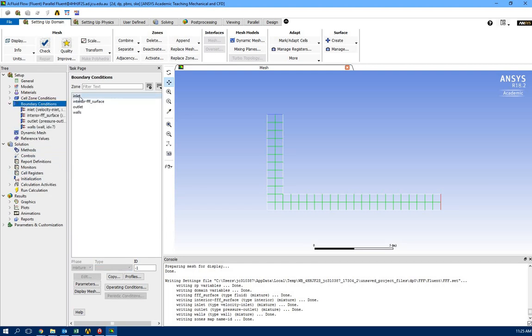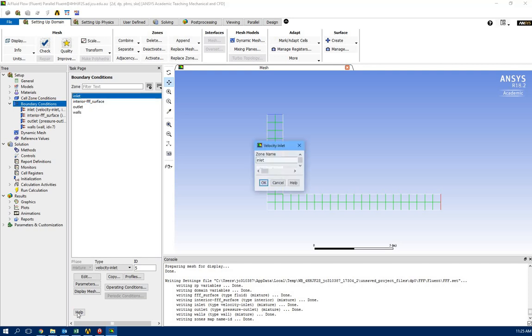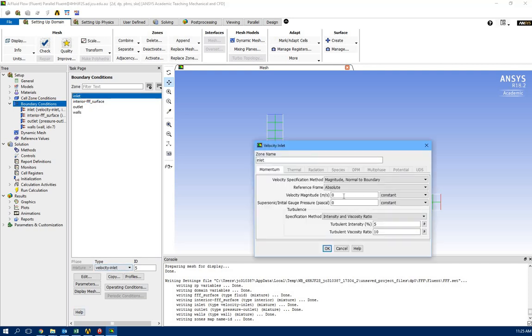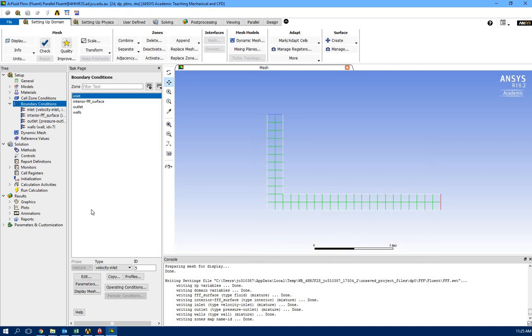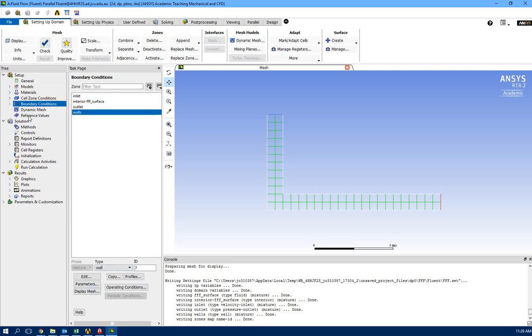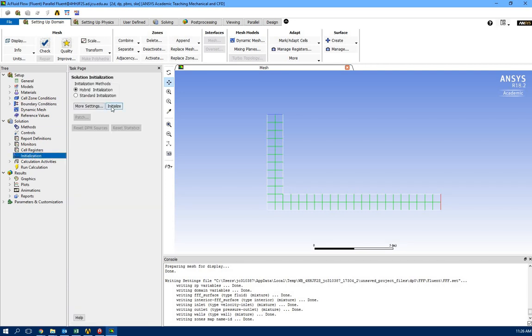Let me put in the boundary conditions. Inlet, it's velocity inlet, so the magnitude is going to be 0.1 meter per second. Happy with it. For the outlet, pressure outlet, done, and walls, it is going to be wall. I don't need to change anything. Let's go and initialize it.